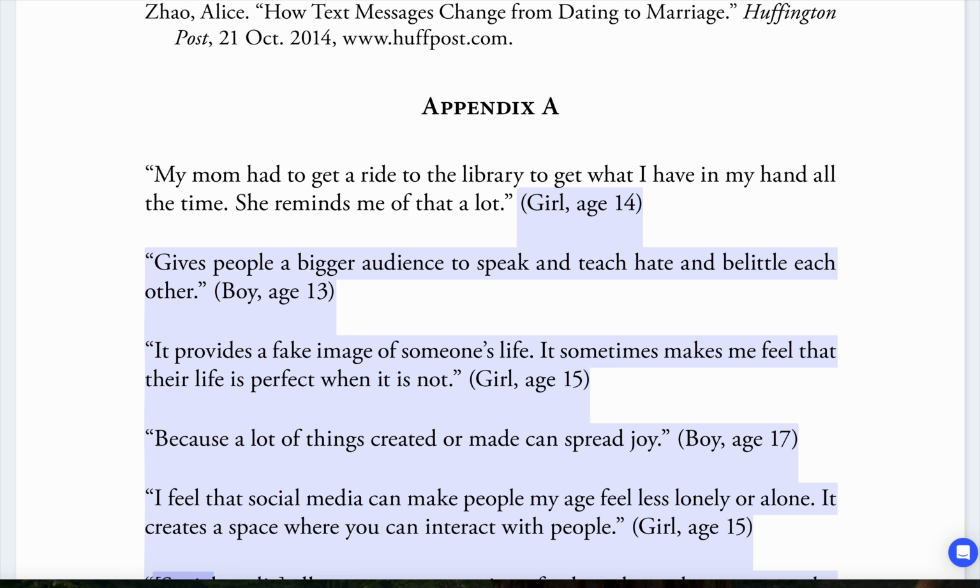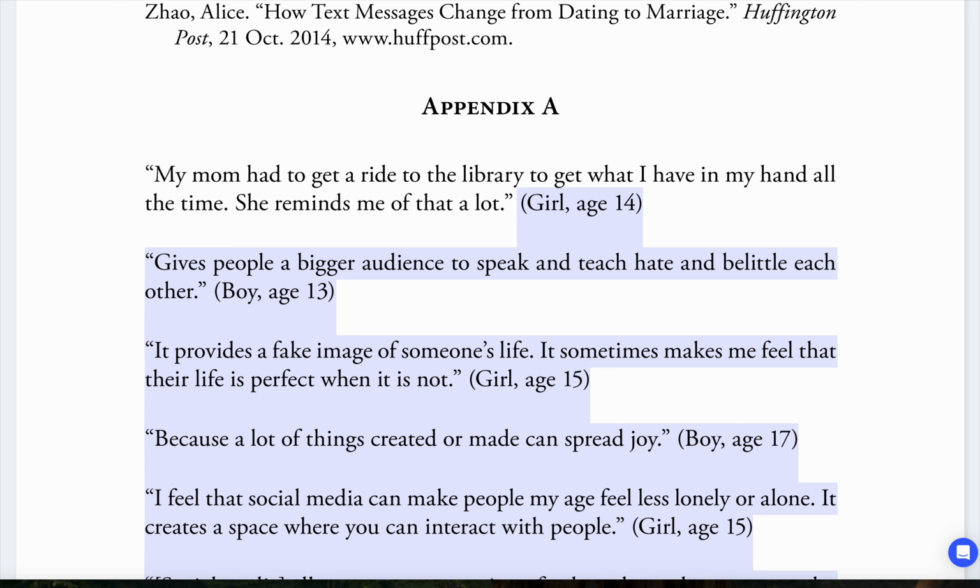Girl, age 15. Social media allows us to communicate freely and see what everyone else is doing. It gives us a voice that can reach many people. Boy, age 15. It makes it harder for people to socialize in real life because they become accustomed to not interacting with people in person. Girl, age 15. Teens would rather go scrolling on their phones instead of doing their homework. And it's so easy to do so. It's just a huge distraction. Boy, age 17. It enables people to connect with friends easily and be able to make new friends as well. Boy, age 15. I think social media has a positive effect because it lets you talk to family members far away.